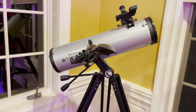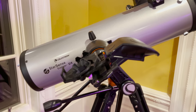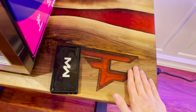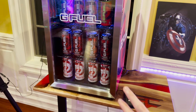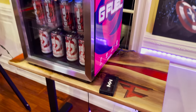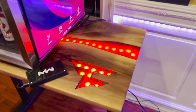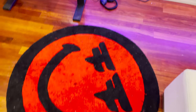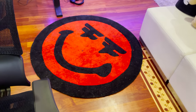My girlfriend got me this telescope for Christmas — it's really nice. I haven't really been able to use it because we're surrounded by trees and I don't get out much, but in the summer nights I'm definitely going to be using this a lot more. Here's another desk that Hunter sent to me — I wasn't sure if I was going to do a giveaway with it, but I think I want to use it in the setup. I really like having the G Fuel fridge elevated. This one also lights up and has LEDs in the FaZe logo — super sick, smooth finish.